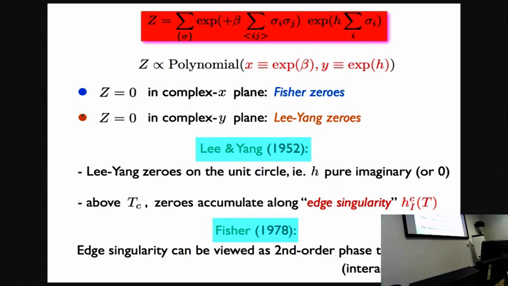Moreover, Fisher, 20 years later, explained that this H singularity where zeros accumulate can be interpreted as a second-order phase transition. The universality class is that of a scalar field theory with interaction i-phi cube. It sounds a bit strange, but in fact it's one of the examples of a PT symmetric theory dear to Carl Bender. You would think the action is unbounded, but when you take this factor in the exponent, the magnitude of the weight remains bounded. So actually the whole theory can be studied.